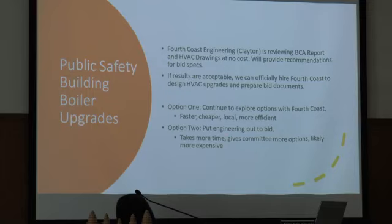The option 2 is you're gonna have a lot more options, and your bid documents are probably gonna be a lot more detailed and a lot more involved, which could be a good thing, but I guarantee if you hire one of these big firms, you're probably gonna get a bigger cost as well. So that's what we're balancing. It's up to you guys, however you wanna go forward. If you wanna put out an RFQ, fine with us. That's totally up to you guys.